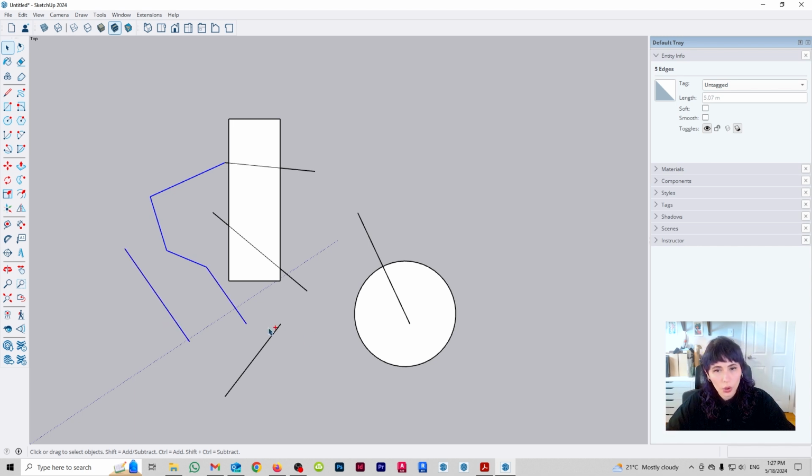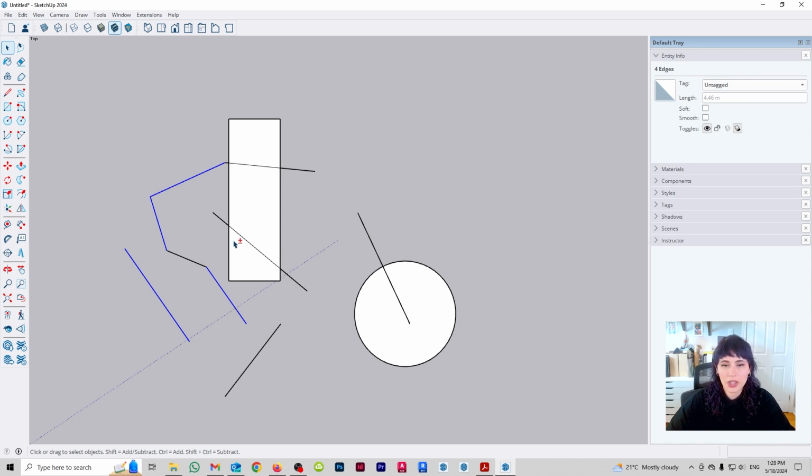Now, if you hold control and shift, you're going to see that it switches to a minus. And that means that you can only remove from the selection. So if something is already not part of the selection, nothing will happen. But if you click on something that was selected, it will become unselected. And then finally, if you hold only shift, you're going to get plus and minus, which means that you can both add and subtract from the selection. I personally hate this one because my brain can never remember who has been added, and I just keep on adding somebody that I shouldn't add, subtracting somebody that I shouldn't have.